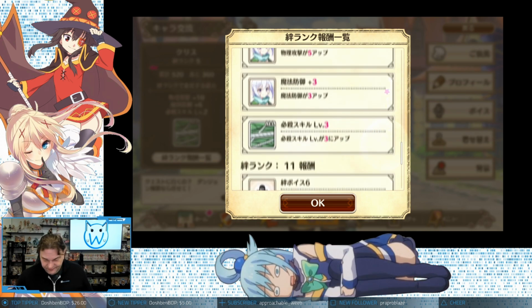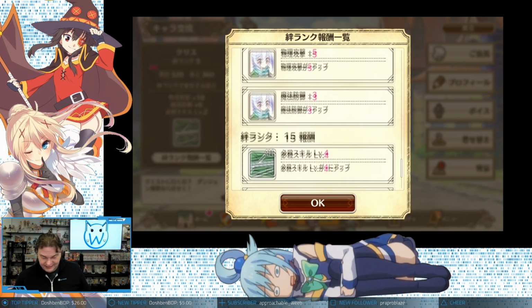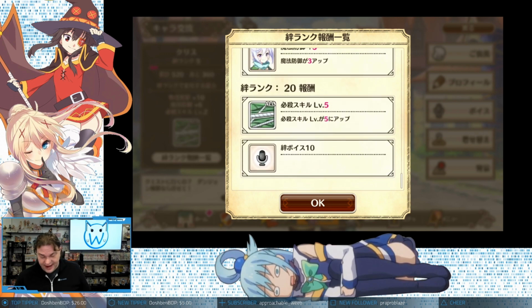Rank 10. Rank 10 is a big one. Stat buffs plus rank 3 on her skill. Then after that, rank 15, you get that again. And then max rank is max skill, plus a voice line, if you like that.